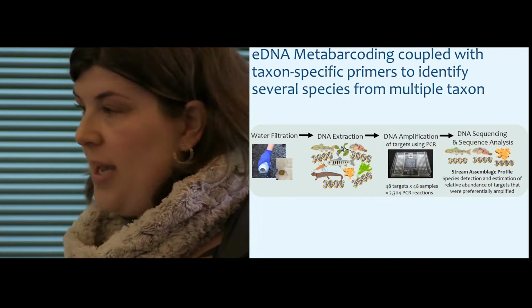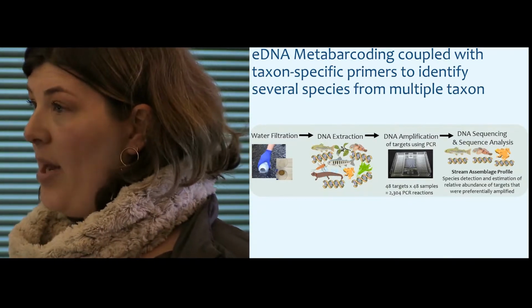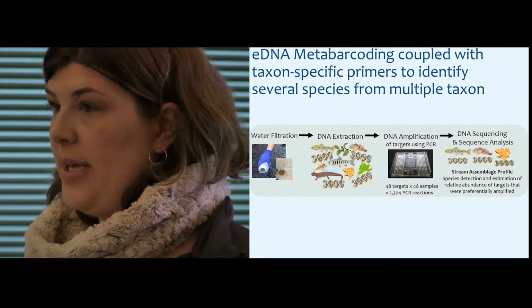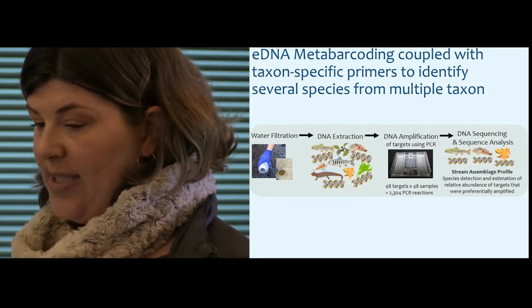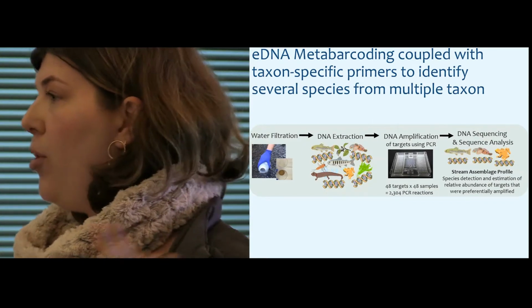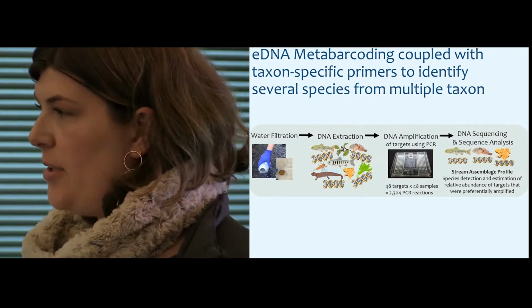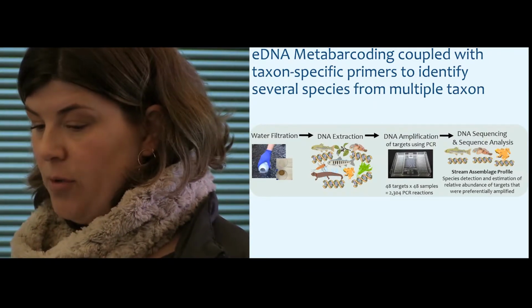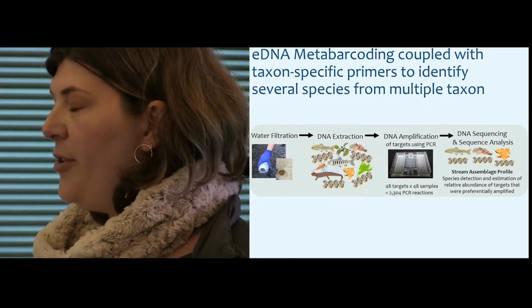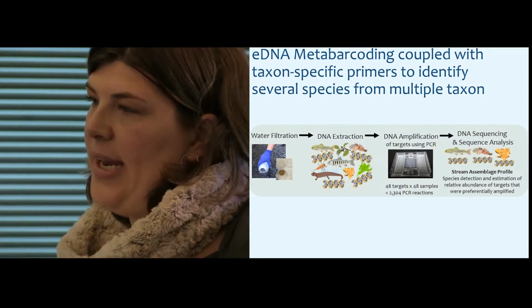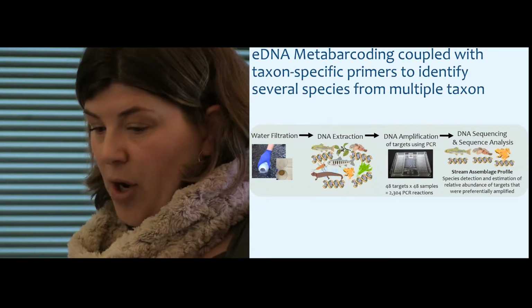So what we're developing at the Pacific Northwest Research Station is taking the eDNA metabarcoding approach, and we're coupling it with taxon-specific primers that will allow us to identify several species of interest across multiple aquatic taxa. So what we do is we take a sample of water in the field and we filter the water, and so you'll see next to that water sample two different filters. One filters from a system that has more sediment in it than the other system. Those samples take more time to filter also in the field.